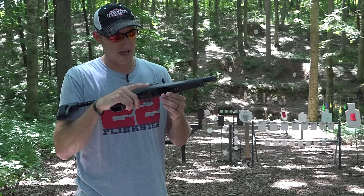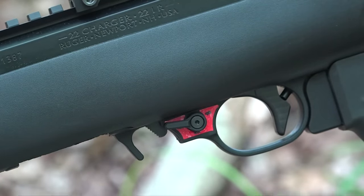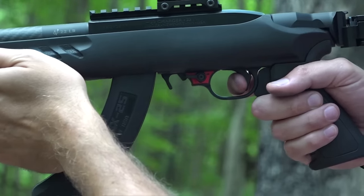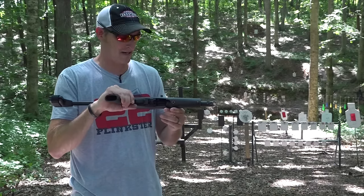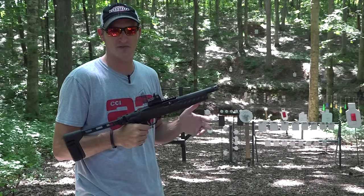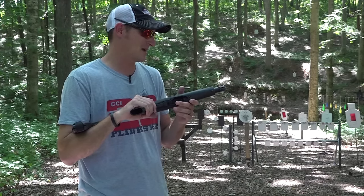Now this trigger is pretty neat. You can have the firearm on safe, in single mode where every time you pull the trigger one projectile goes downrange, or you can have it in binary mode. It's extremely fast. I've given a few teaser videos on Facebook and Instagram, but it's the sweetest thing since sliced bread that's come out on the 10/22 platform in quite some time.